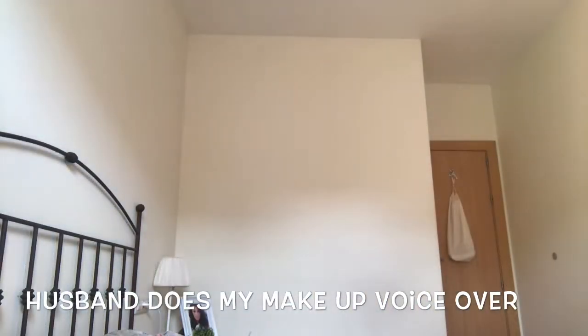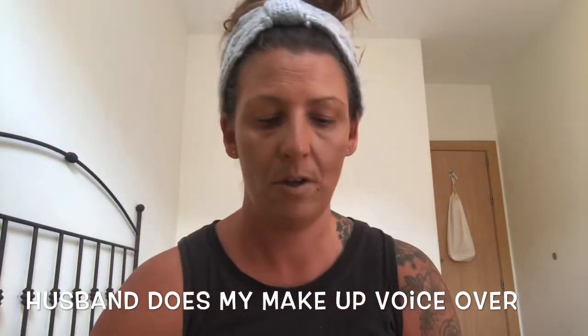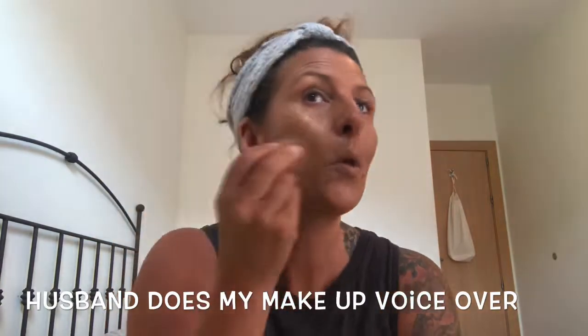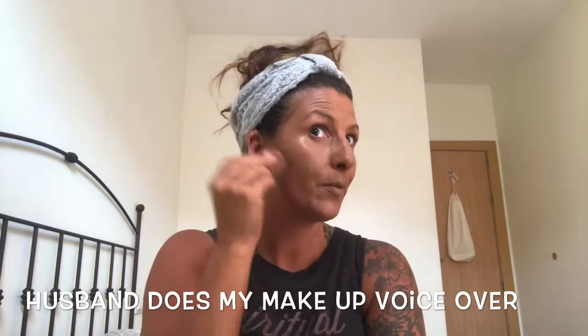And I think the foundation she is applying, ladies and gentlemen, is Estee Lauder Double Wear. Spice Sands is the colour, if you're interested. €30 on the island, I believe. £35 in England.